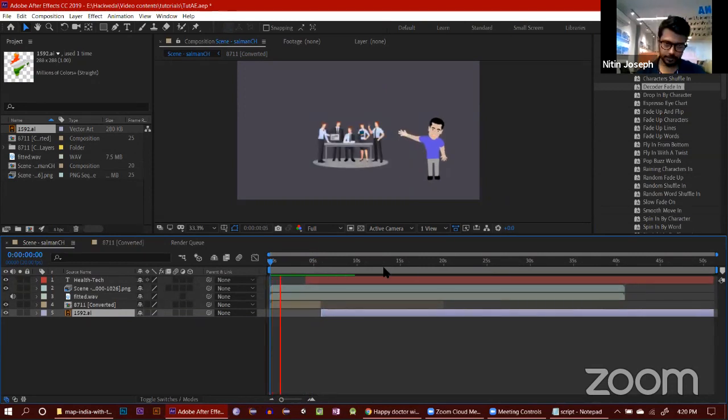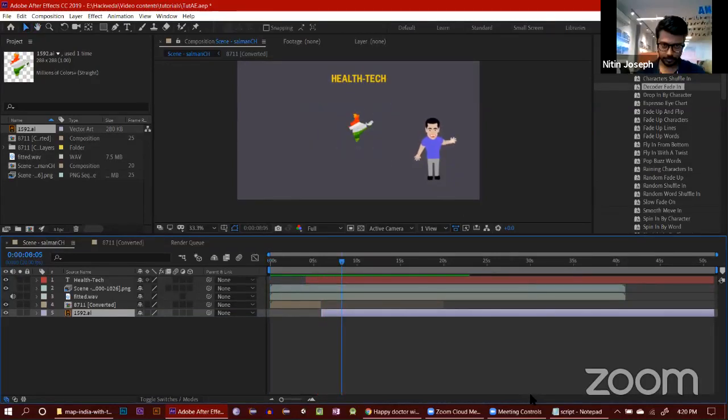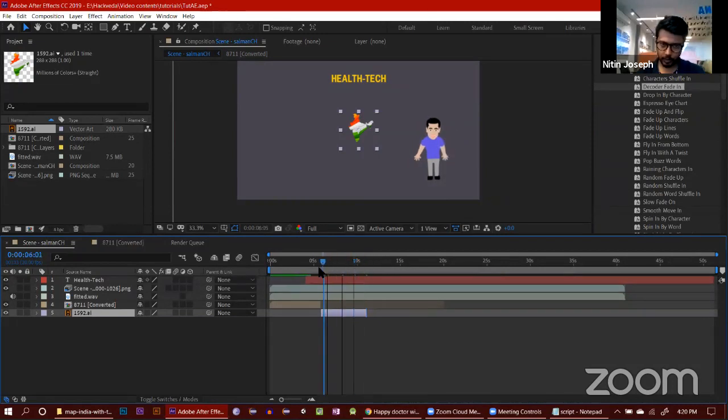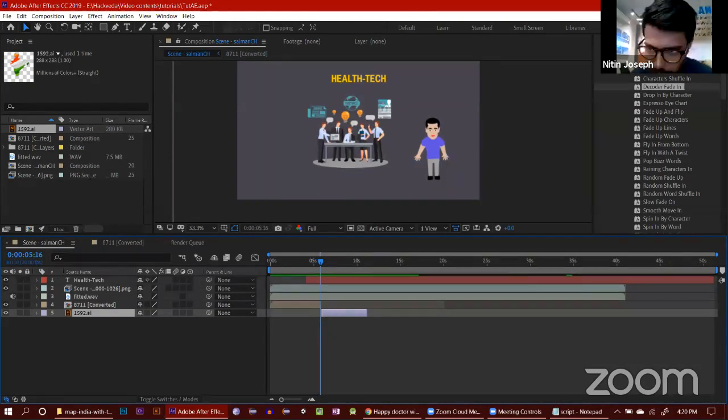In venture capital pitch rooms and mass media alike, there is a growing buzz around health tech. In India alone, health tech startups raised over 500 million in 2018. So this is the complete second scene that we need to do. We'll reduce the time till here, and we can add some transition so that this looks good when the map comes in.